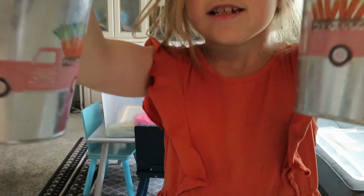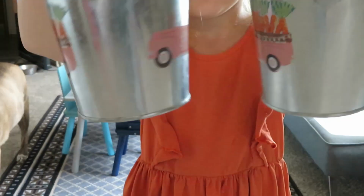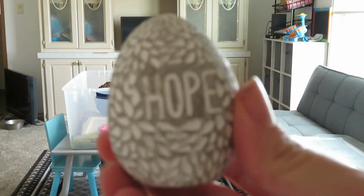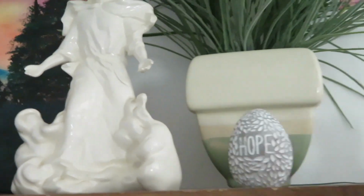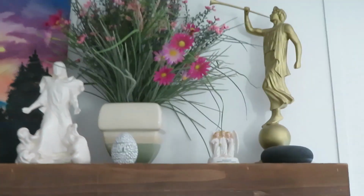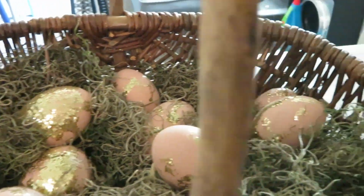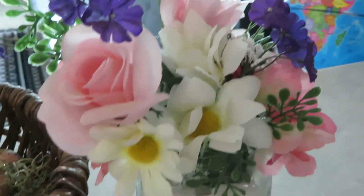I really wanted to show you these little pails. They're just so cute. These are some decorations that we put in each kid's room. This cute egg picture with the buttons is actually something that Everly helped me make when she was around 2 in that video, and so she loves to put it in her room every year.